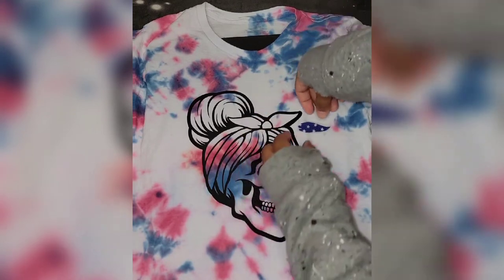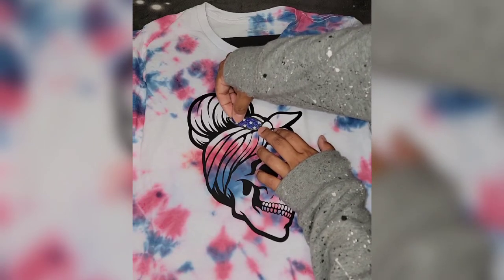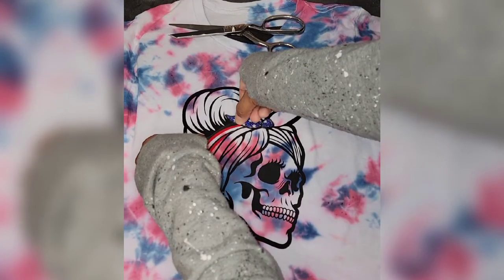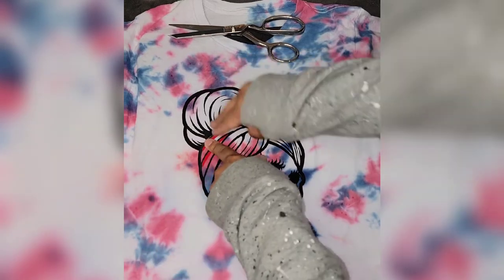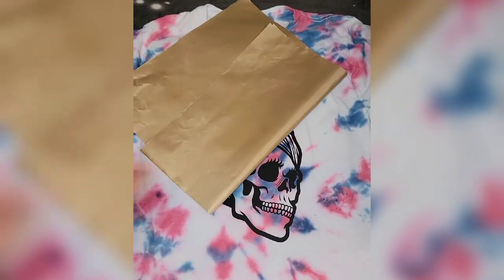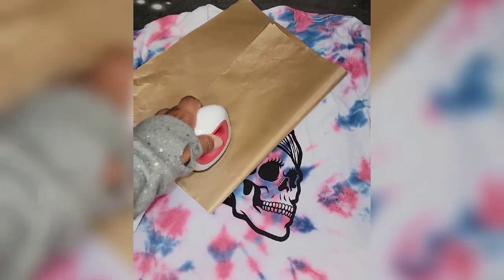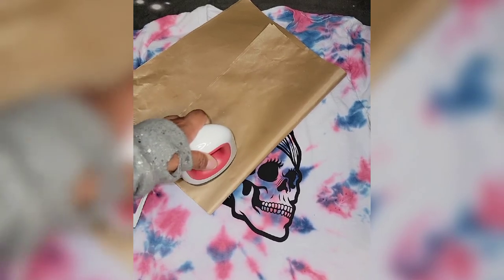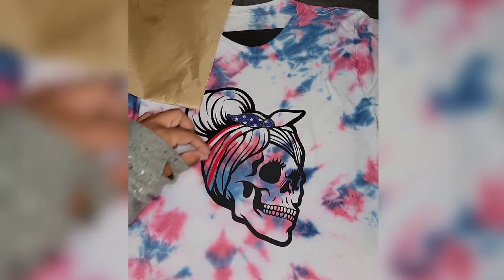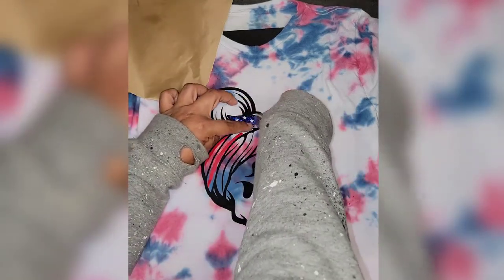Now we're going to place down these pieces. Right there. We're going to take some Teflon and we're going to put it right over this, just like that, so I know where I'm ironing. Take our little iron. This is very, very hot. And I'm just going to keep moving it for about 20 seconds. Look at that, it comes off so nice. Yoink. And yoink. Oh, look at how pretty that looks.